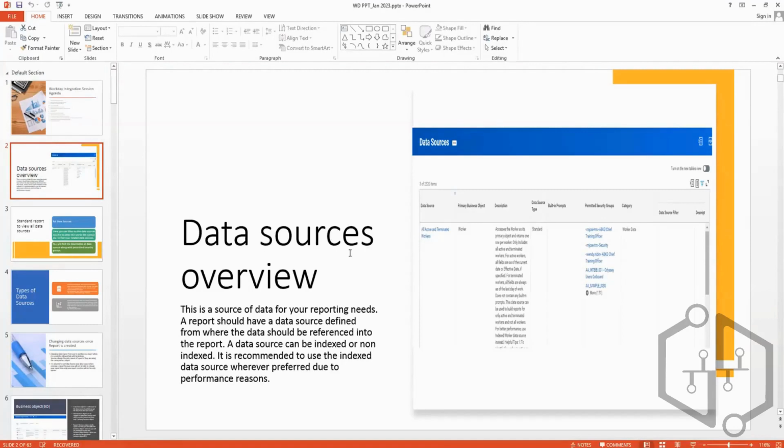So on the reporting side, there are a couple of important concepts like data sources and the business objects. So the data sources concept in Workday for the reporting area is kind of having a table, and a table is kind of having data which is open to query. And now those tables could be different tables which are storing data. So not exactly like a tabular concept Workday has given. If you're able to relate to the previous legacy systems, it's fine. If not, then just understand it as a new concept.